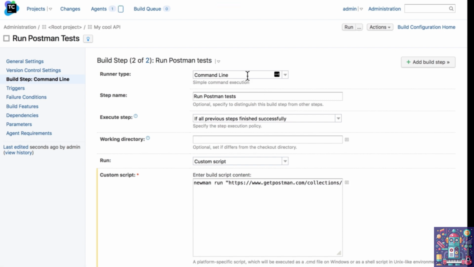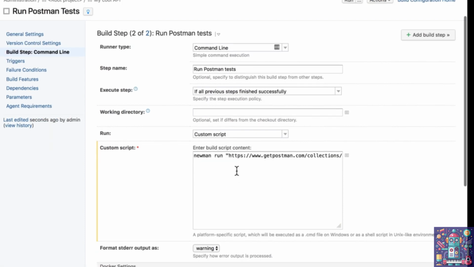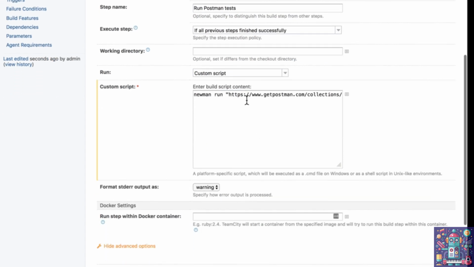And the run type is a command line, and I have here a custom script that is being executed. And it's using Newman in order to do that. This is the collection that I'm using. It can be a local file from your local repository.